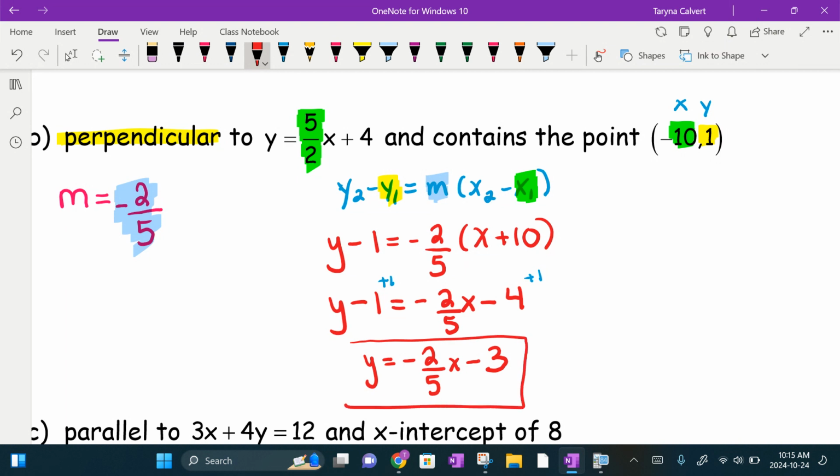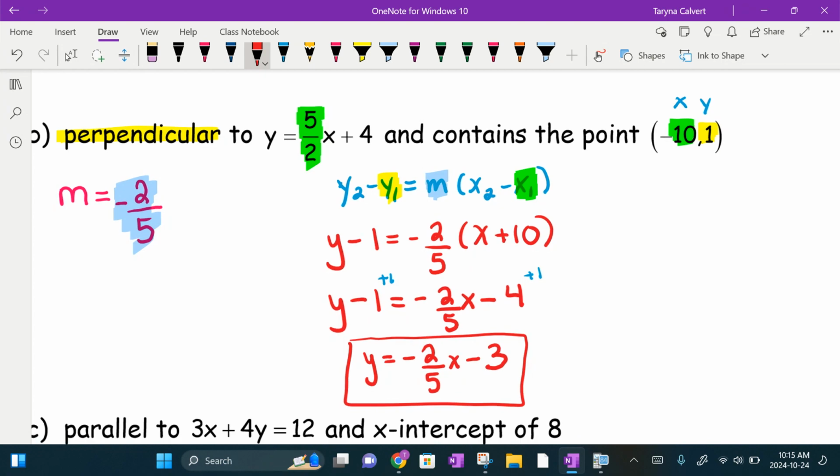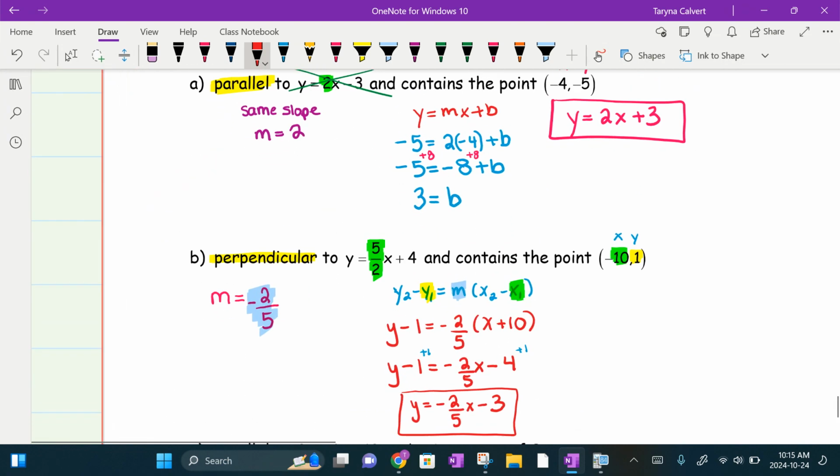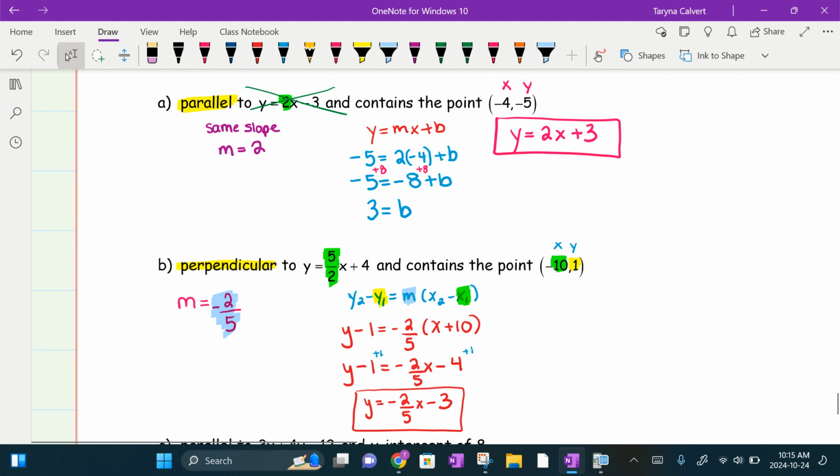Not at all. Okay. So again, regardless, even on your quiz coming up right next week, I'm not forcing you. As long as you can get to y equals negative 2x minus 3. No, sorry, not minus 2x. Minus 2x over 5 minus 3. Any method, we're golden. Okay. All right, so the first two are nice, right? Those are a little quicker because I didn't make you do any work on the original equation, okay?